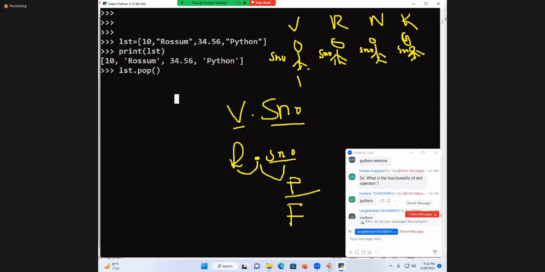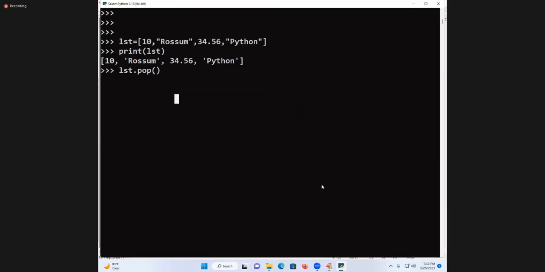What is this pop of? A function. This is called the object. Object dot function. This function operates on the object. Venkat, I hope it is clear for you. Yes, done. Confirmation came. Now, shall I remove now? Which one will be removed?